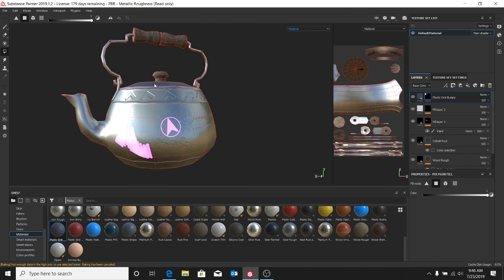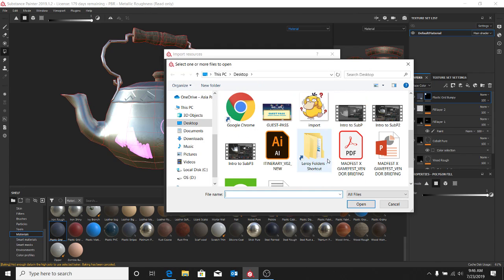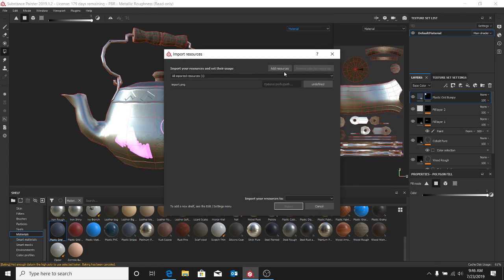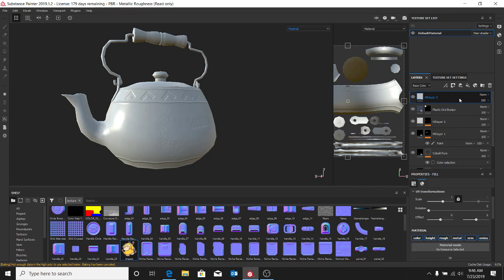First things first, file, import the resource. I'm going to import a side duct, and this side duct is a PNG file which has an alpha channel, meaning anything around the whites is transparent. So just open it. Let's define it as a texture. Texture, import to the current session. Just import it in. So this is my side duct.